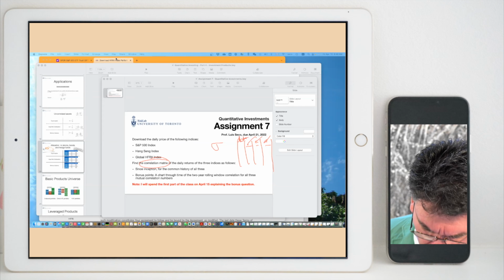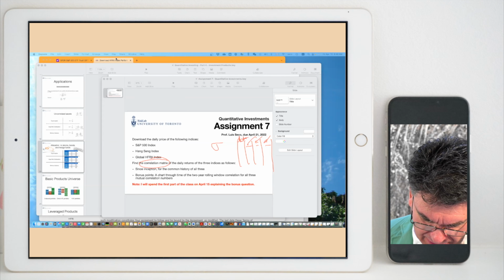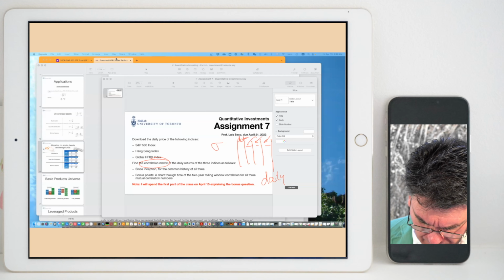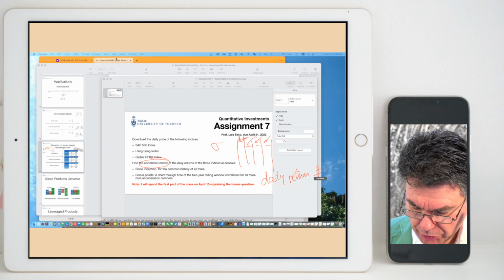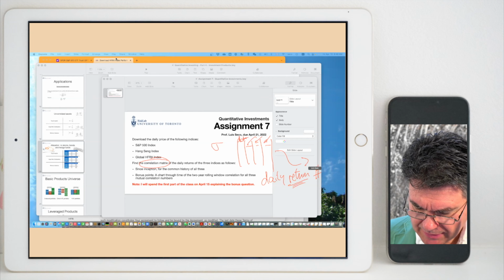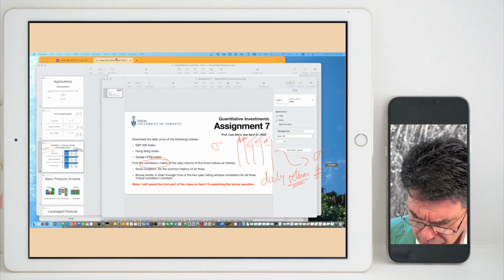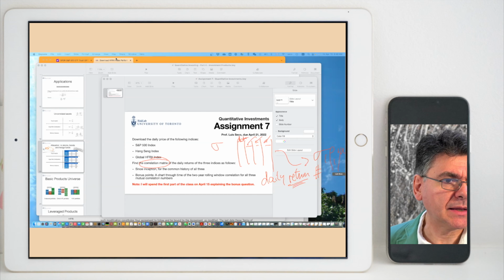So you download the data, you have to turn the data into the daily return numbers. So these are daily return numbers, returns, don't forget. And then from the daily returns, you can get the sigmas and the rhos and the mu's and everything. And that's how you get it. You get it from all of this.